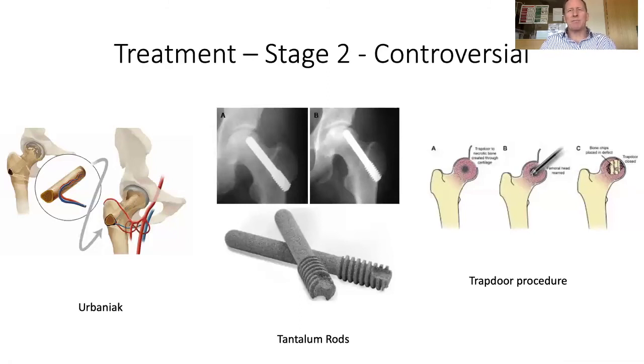But I think all of these operations really gained popularity because we were worried about the success of hip replacement in younger, more active patients. And specifically, as I'll explain, hip replacement got a bad name in the 80s in avascular necrosis. So these sorts of operations became described, performed, talked about, and in certain areas very popular. But as hip replacement has become more accepted as a long-lasting, successful solution, they've all tended to fade away again.